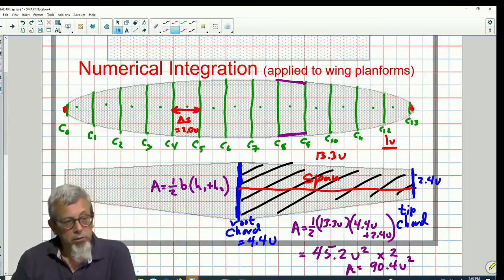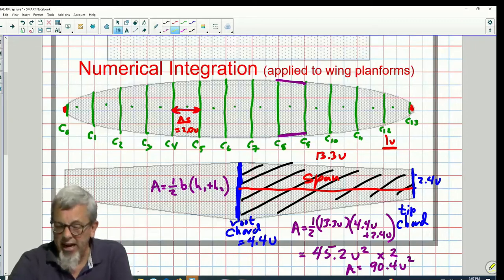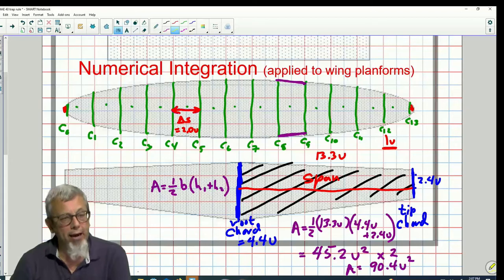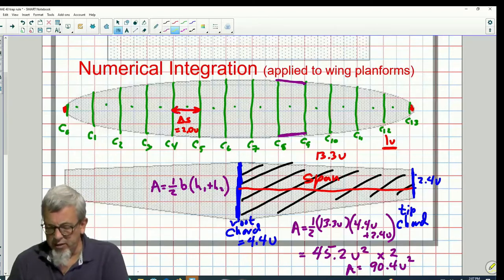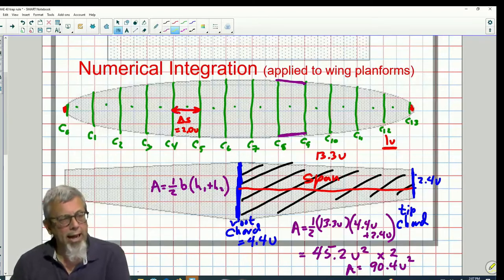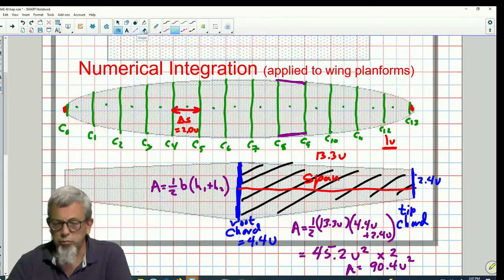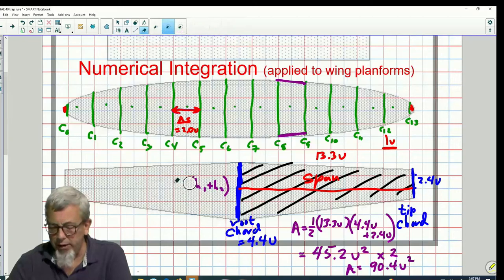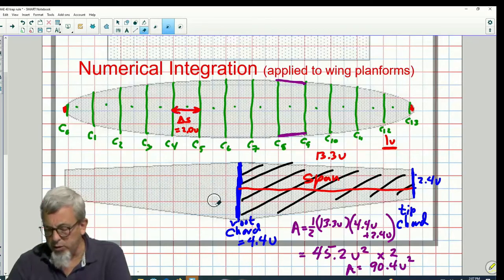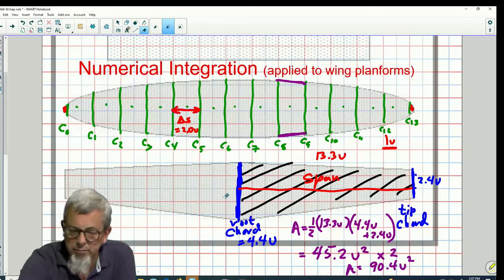Okay. Well, if I recognize now that I have a trapezoid, and I see here that I have a trapezoid, what is the area of that trapezoid? Well, each trapezoid, in this particular case, has an area that follows that same formula, 1/2 base times height 1 plus height 2. They have that same area, but let's go ahead, and I'm going to use this space here to sort of write this again.